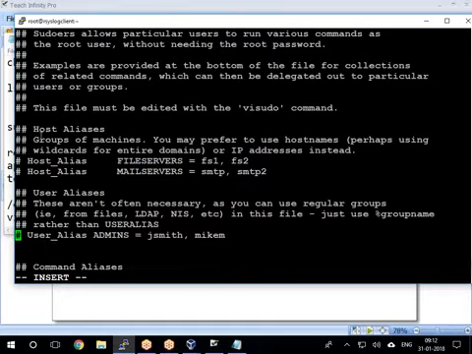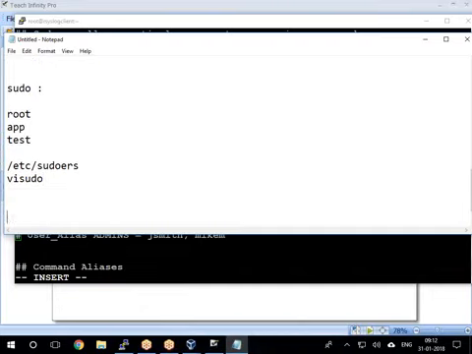See here, host aliases. We have a field like username, then ALL, which means hosts. It allows the user to run whatever command you specified here from a specific host, or from all hosts, or from all terminals.